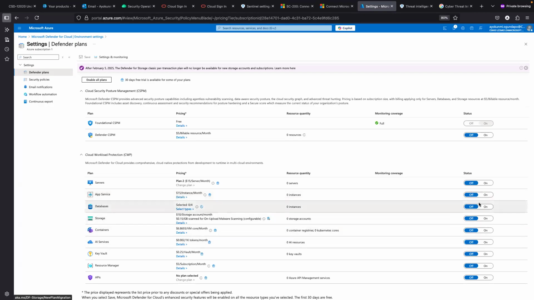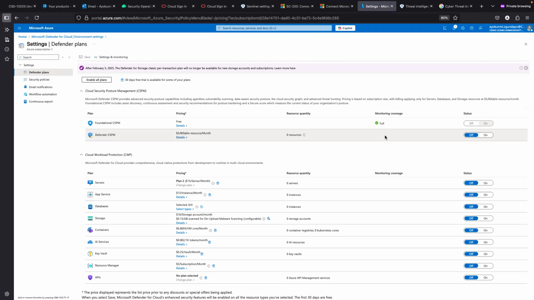Okay, so if you see that the Defender CSPM foundation is free, but Defender CSPM is basically off. If you turn it on, you have a setting here that says coverage. Just click on that setting somewhere here and turn everything there off.